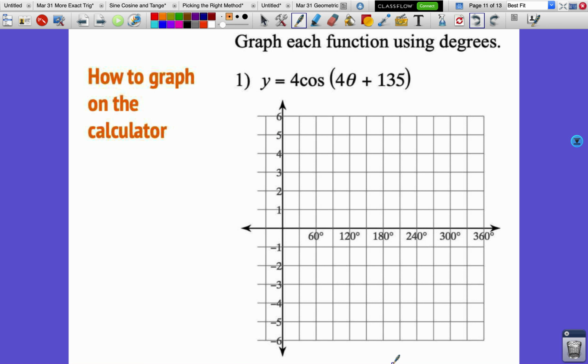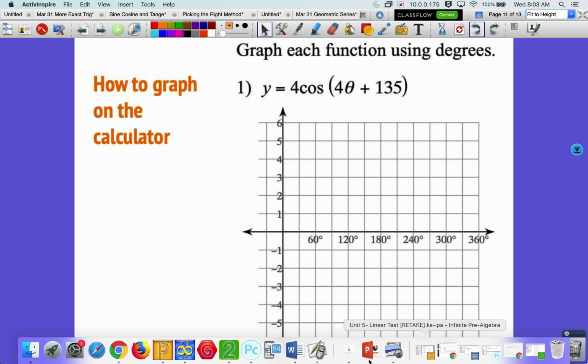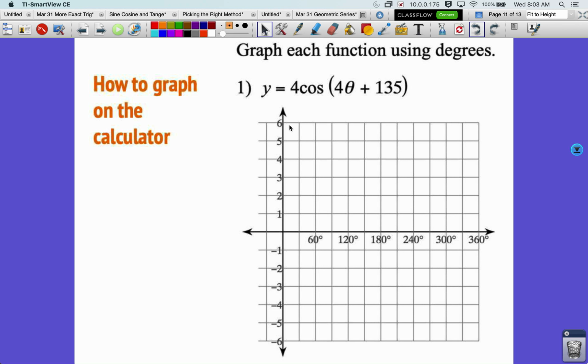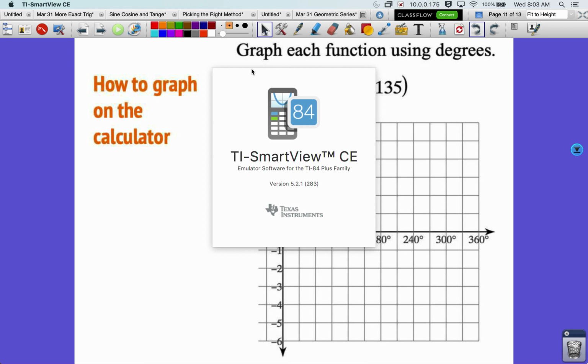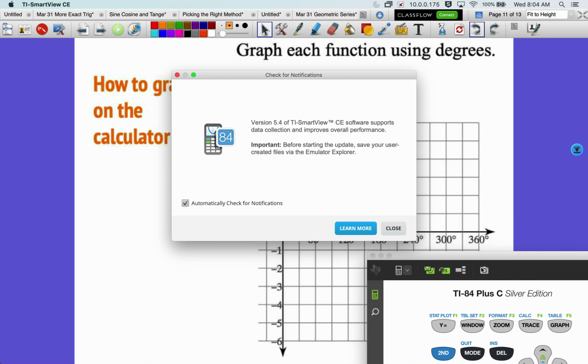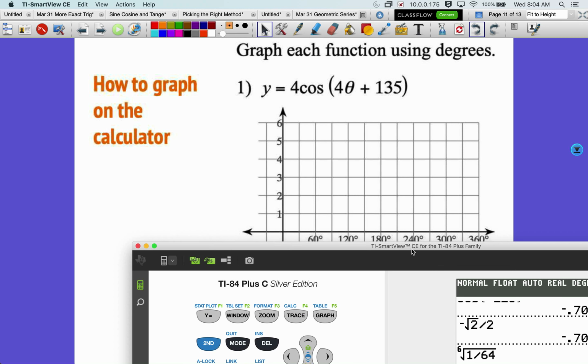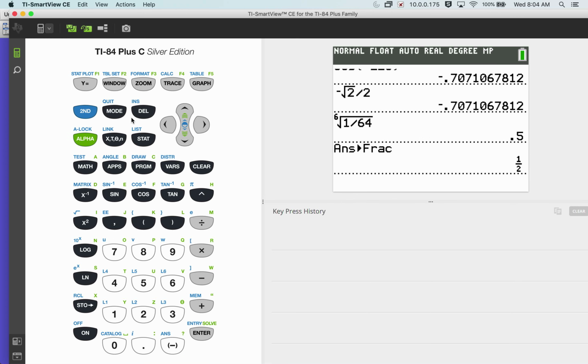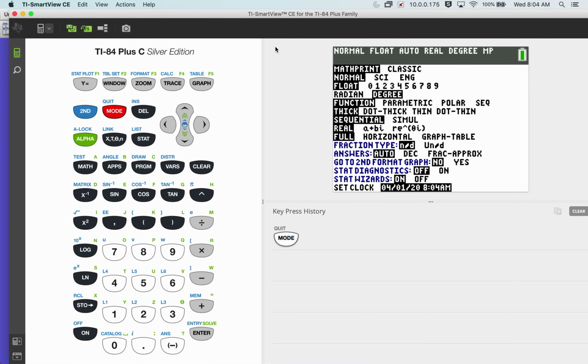Okay, let's talk about just how to plug these types of functions into our calculators. So if you've got your graphing calculator with you, get it out. How do I plug this in? Well, for one, if I'm given a graph down here, I want to match the units that are on that graph. This graph has degrees across the bottom. So I want my graph on my calculator to be in degrees, which means I also want to make sure I'm in degree mode.